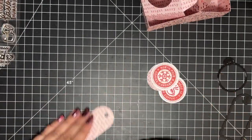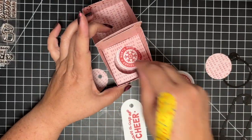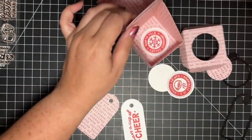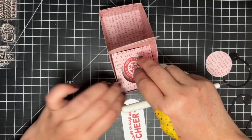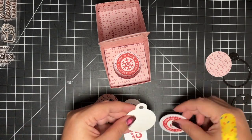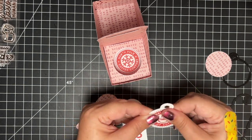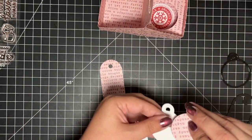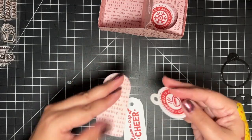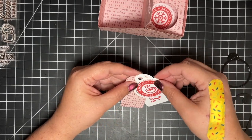I'm going to attach the pieces together — I'll speed this up a bit. I'm going to put one circle inside so you can see it through the little opening of the insert, so that when the recipient takes out the K-cup, there'll be like a little hidden message. Using the wet glue lets me arrange it and put it exactly where I need it. Press down and adhere — look how cute that looks, I just think that's a nice touch. I'm going to attach the other circle to the circle tag, lining up where the coffee image is with the hole, then placing the other circle on the back and attaching that.